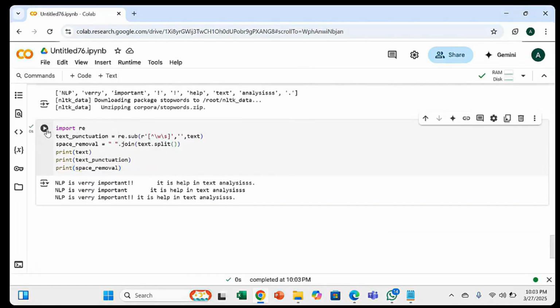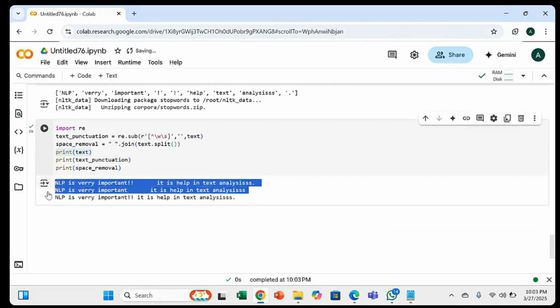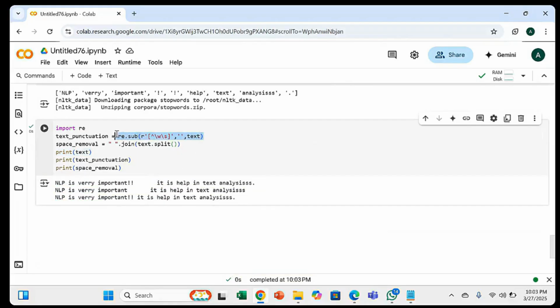You have to run this, right? See here, the first sentence is my exact sentence. I'll just give a normal text printing here. And the second sentence: I'll perform the punctuation removal by using this regular expression.